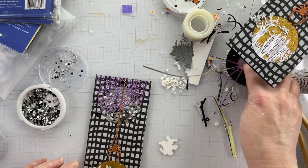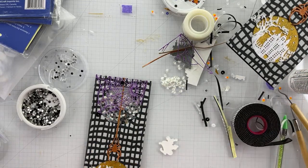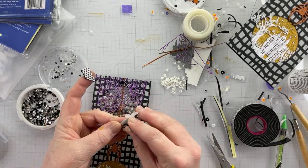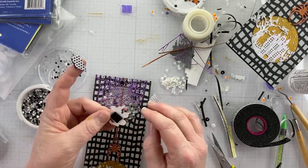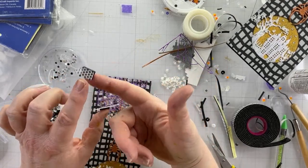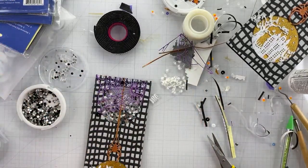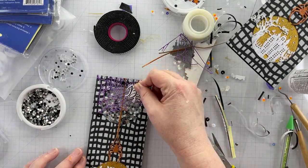So I'm going to put some black foam tape on the back of our sentiment. This is another foam tape that I really like. It's scrapbooking, it's something I love. All I know is it has these polka dots. I'll look it up for you later. It comes on a roll like this, except it is much more expensive than the little strips. But I do like it. So here's our little sentiment. Boo, I See You.